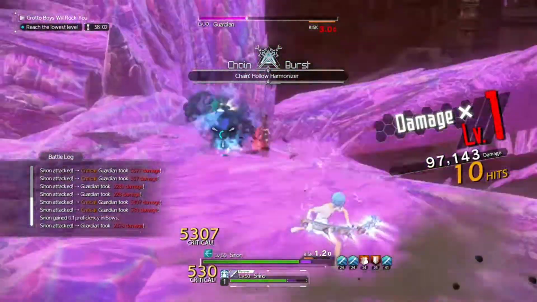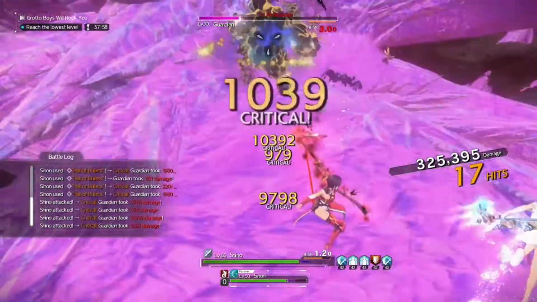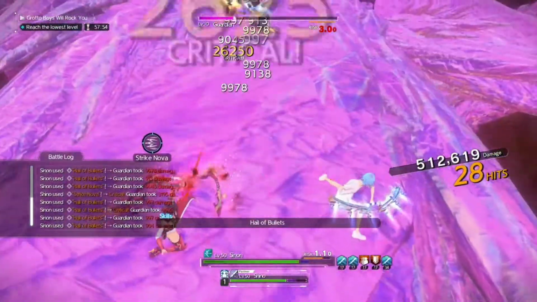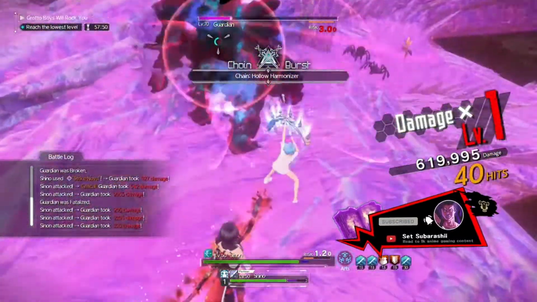So my build specifically is critical and attack speed based pretty much, and I get a lot of damage from burst for the most part. So I'm just gonna leave you with the gameplay.